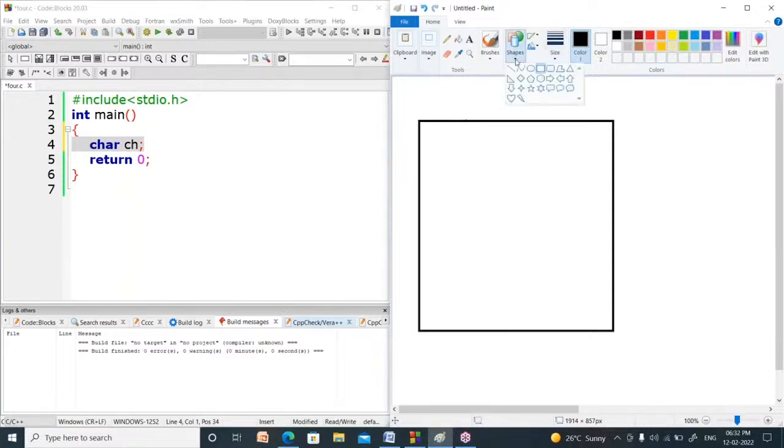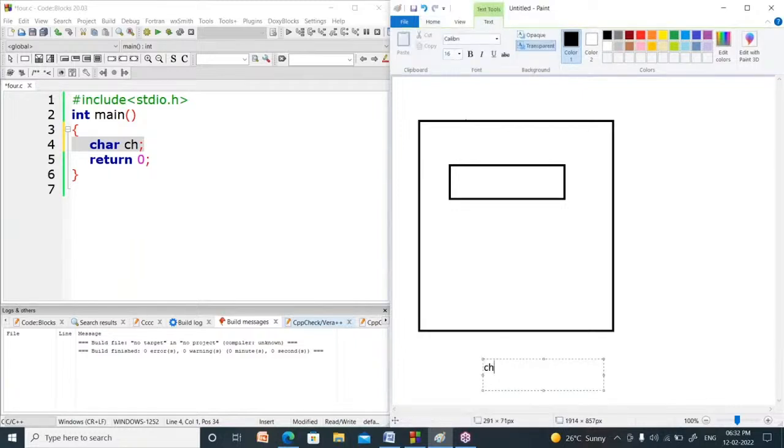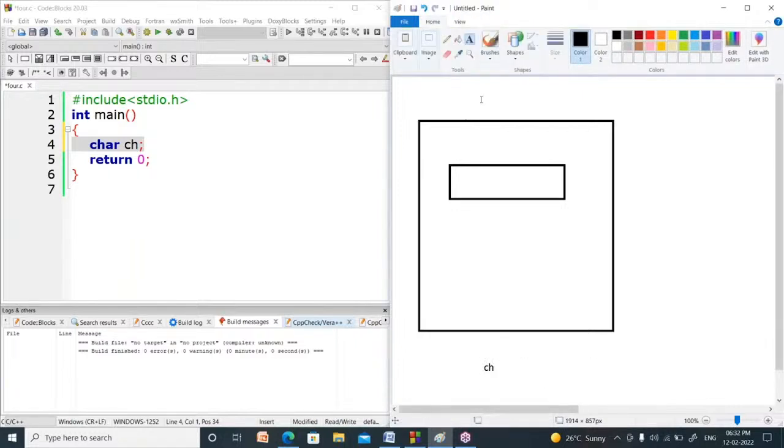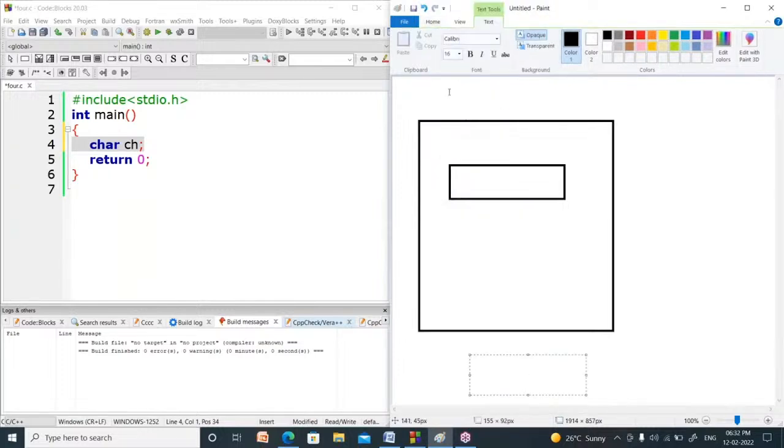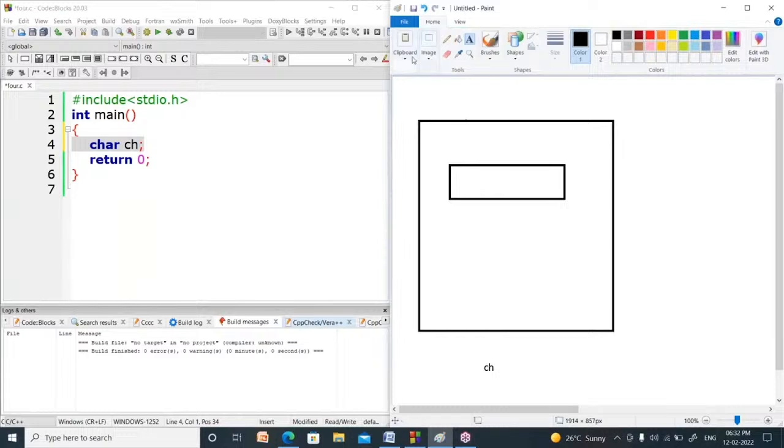So it creates a variable with 1 byte of memory and names it ch.